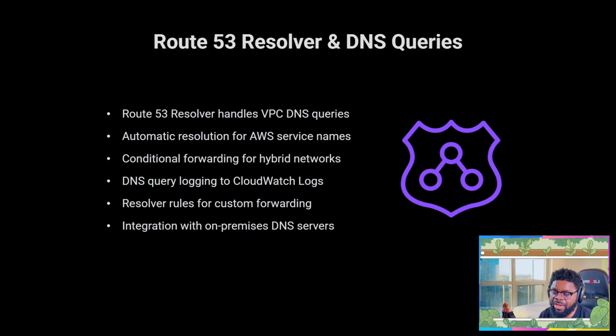For all the queries that we're doing for the private resolvers, you can basically have logs of all the DNS queries. You can obviously connect your on-premise, so that means integration with on-premise DNS servers. So you can create that hybrid connection. For networking, we saw how you can connect and send requests, what it takes to have that. But there will also be DNS. If your database is running in the cloud and the compute is running on-premise, or vice versa, then there has to be that private connectivity, both in terms of the resources and also in terms of DNS, right?